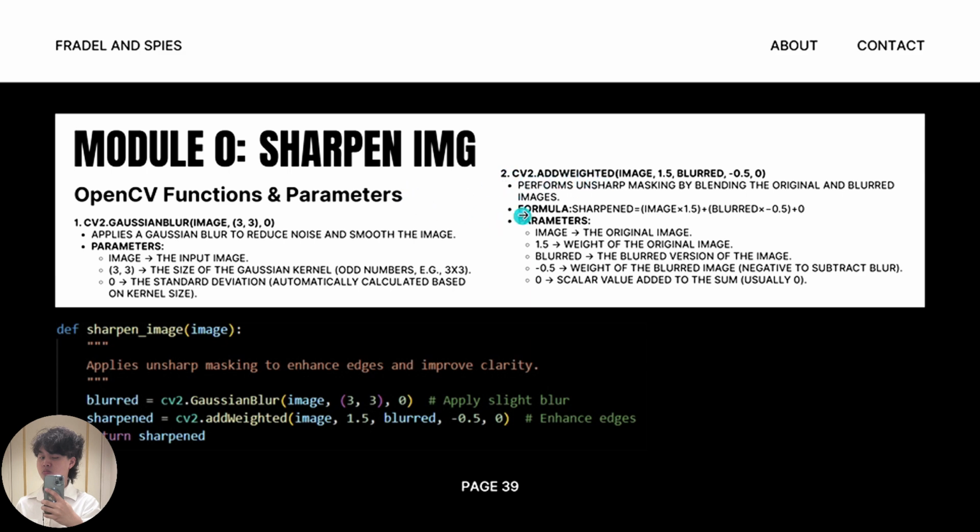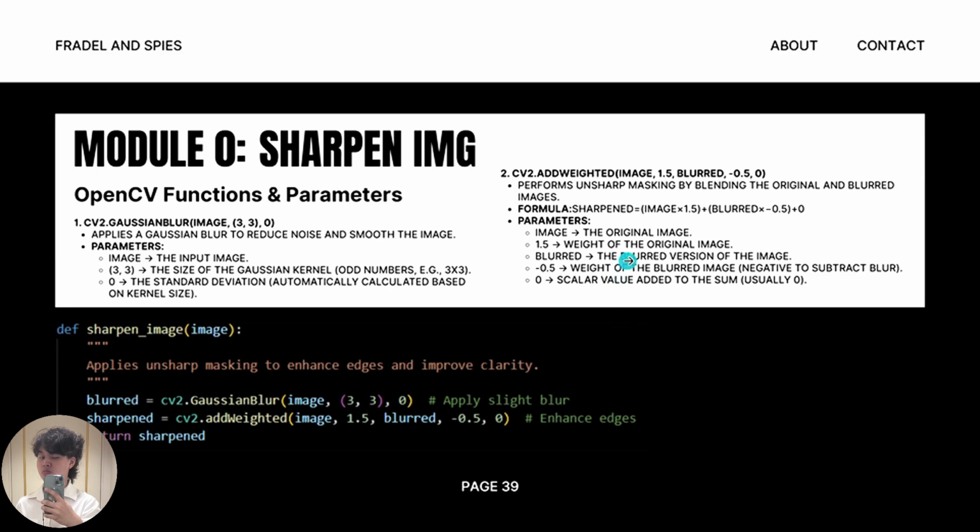Then cv2.addWeighted. It performs unsharp masking by blending the original and blurred image. The formula is sharpen equals image times 1.5 plus blurred times negative 0.5 plus 0. The parameters are image, the original image. 1.5 is the weight of the original image.